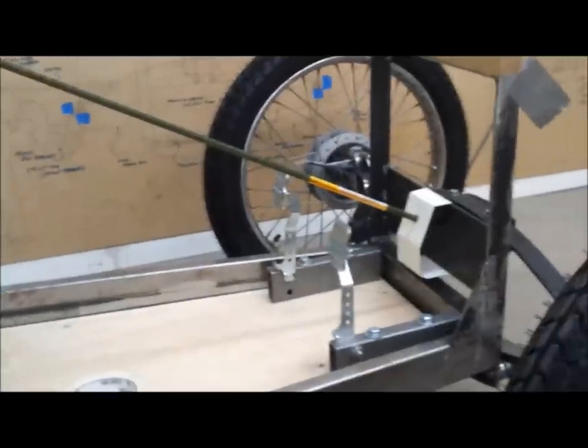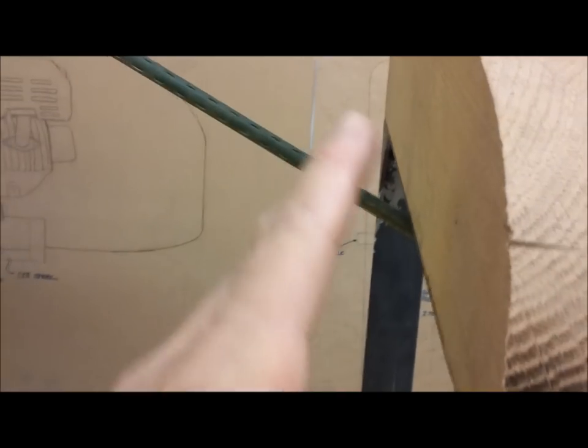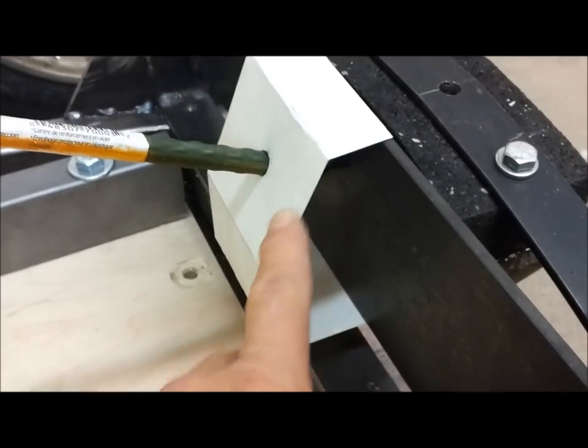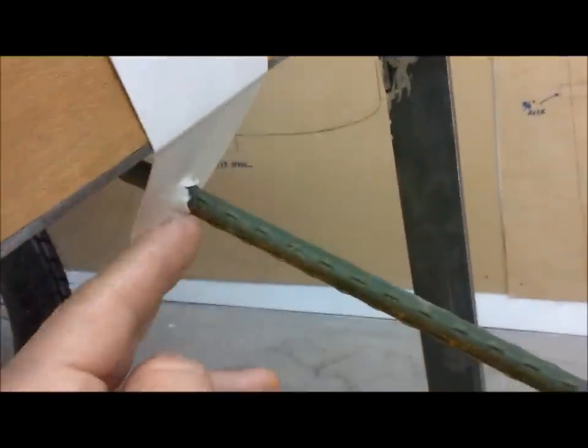Okay, I'm working on the steering now, and so you can see, I have this plastic rod here. It's lightweight, and it represents the steering shaft. So the steering wheel will be here. So out of some poster board, I made a couple of brackets. This is easy to cut up and bend. And it's the pattern for a bracket that'll be 1/8 of an inch thick. Bend around, it'll weld down here, weld here. This represents the angle generally, pretty close anyway. And then I'll bend this tab to meet that angle.